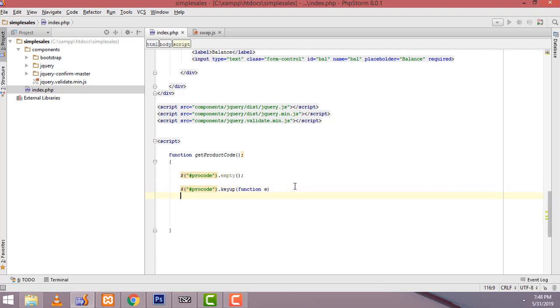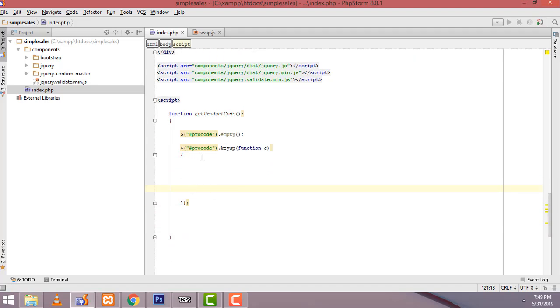Here you have to close the tab, close it here, right.